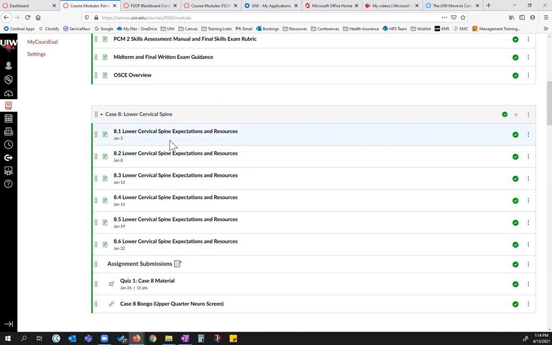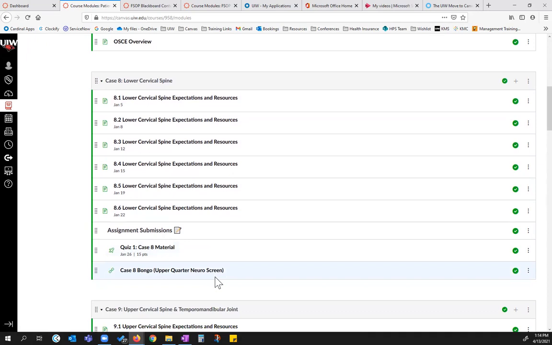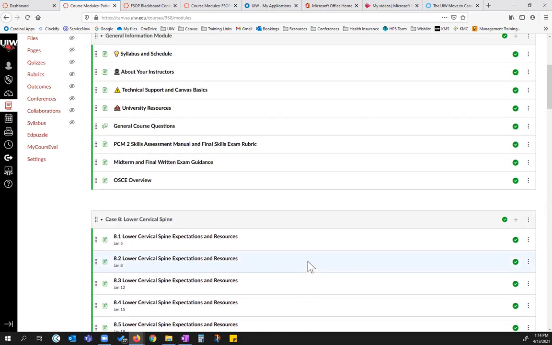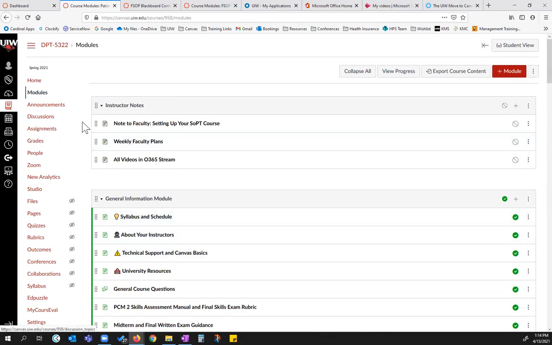I'm sorry, I actually have a question too about how that assignment is within that case 8. I have a question because there's that other tab over on the side that's assignments, and in Blackboard you wouldn't see them within this. So are you seeing them both places, or would they automatically be put within the module? So you are seeing them both places if you choose to.